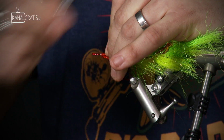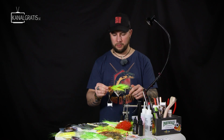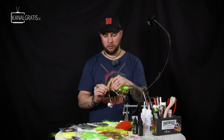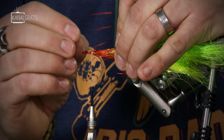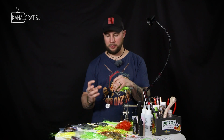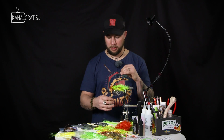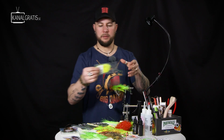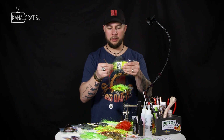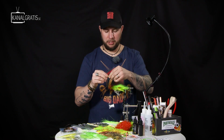So now we kind of do the finish of the fly here. And we want to use two bunches here. We're going to have one that we're going to tie in facing down and tie it over, and then the other one we're going to keep facing forward, and then we're going to turn them the other way with the UV glue. So we're going to go like this. We're going to keep some of the green one we already mixed. Going to use some of the fluorescent yellow again here.